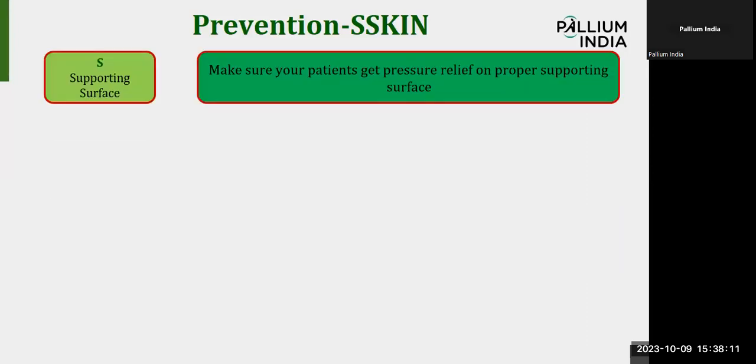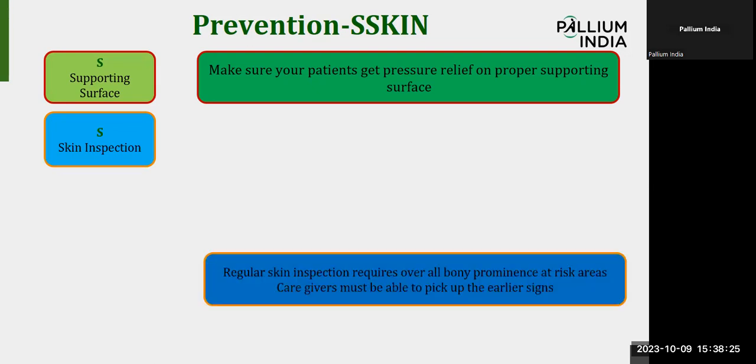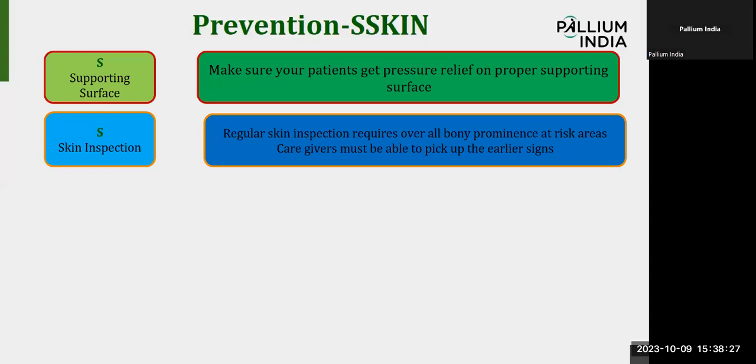Okay, so we have gone through the prevention strategies, but this is SSKIN. This is an immediate, quick, rememberable thing, that is SSKIN. S stands for supporting surface, that in order to prevent the pressure, we can use proper supporting devices like air mattress, water mattress, cushions, right? And also skin inspection. Skin inspection is very important. Whenever we are going for a visit, we have to check the bony surfaces for any kind of redness, right? And also suggest they keep moving.